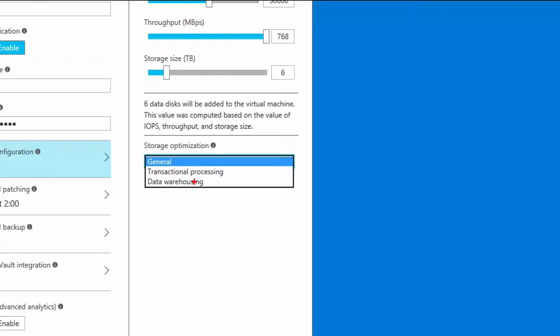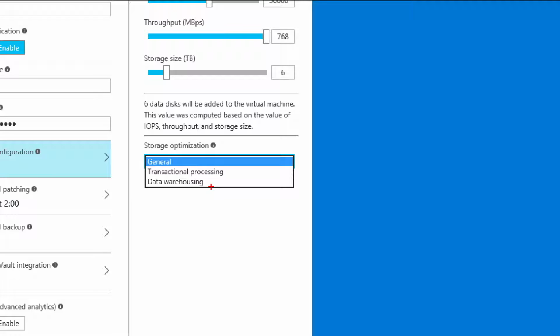All of that is on for you. Oh man, that's sweet. So you specify that, or you specify data warehousing, if all you care about is just being able to execute complex queries that read as much data as they can from the storage. So data warehouse is more read heavy, where transactional is more write heavy.